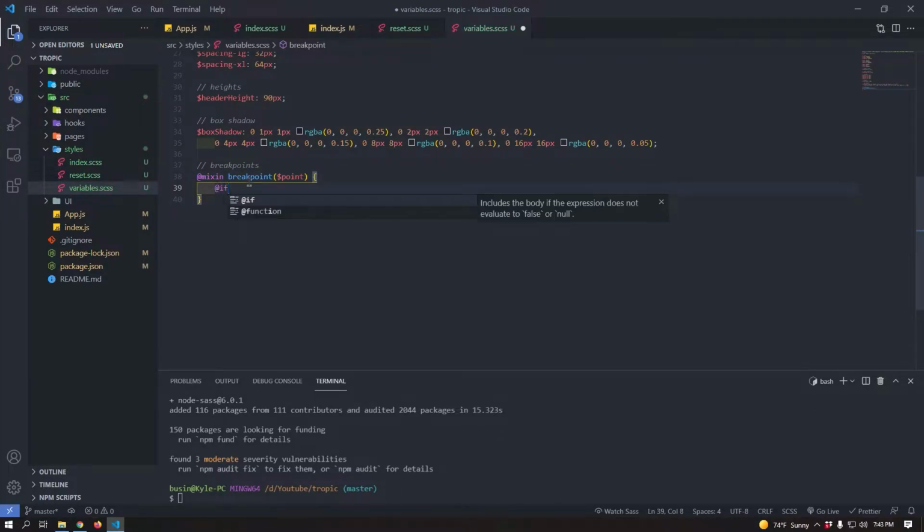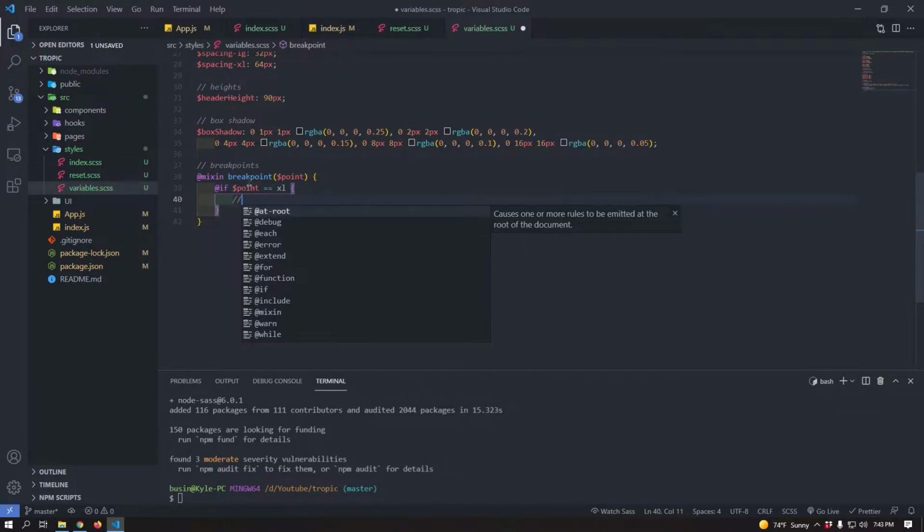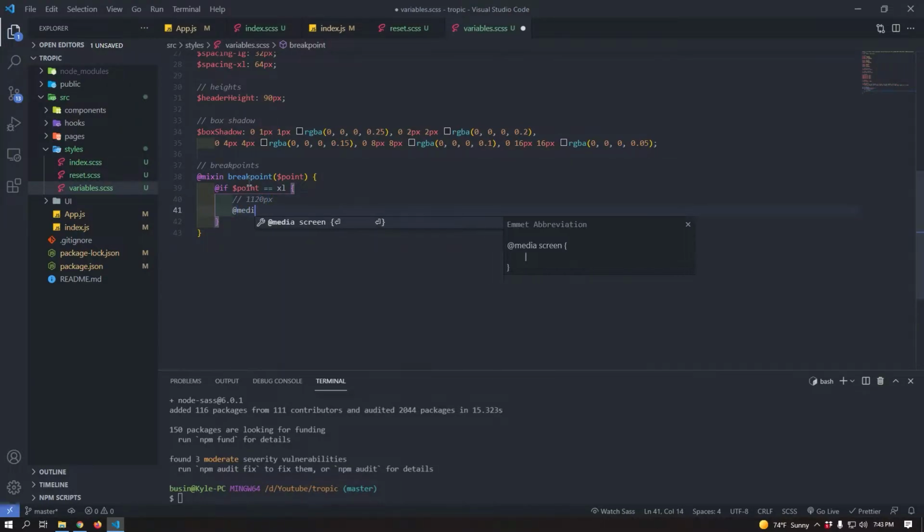So if point is equal to XL, which is 1120 pixels, set the media query to be min width 70 EM, and put content in there. Min width. All right, now we're gonna do that for the rest.